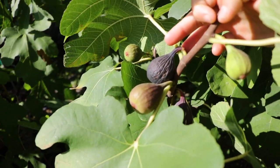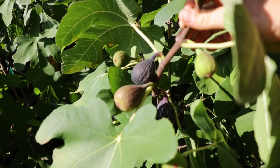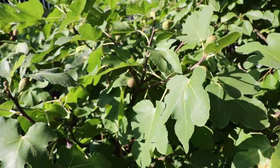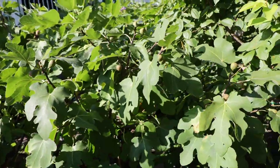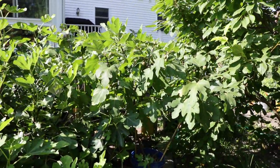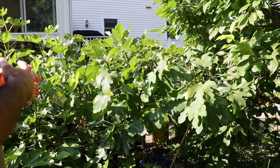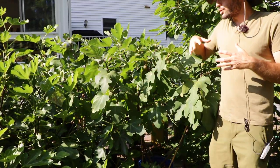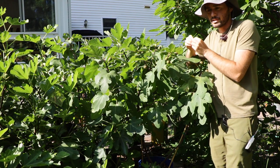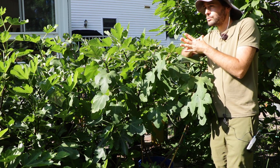And that long neck allows the fig to hang downwards. The eye is pointed towards the ground rather than upwards, like some fig varieties ripen. And because that eye is downwards, the eye is not really affected or not damaged typically by the rain. That's the most sensitive part of the fig as it's ripening because the figs ripen from the bottom up. So if you have a fig that is getting hit by rain, it's absorbing the moisture through the skin very quickly. And typically it'll absorb the moisture in a place where it's softer and more ripe, so if it's going to hit the eye, it's going to absorb rain very quickly.